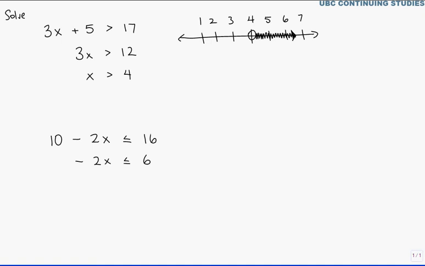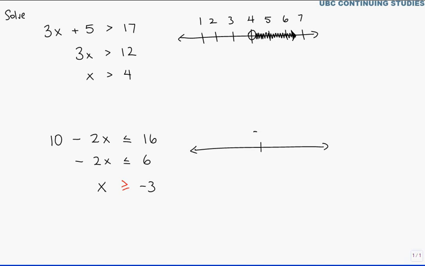But now, the next step, I've got that coefficient which is negative, negative 2. I'm going to divide both sides by negative 2. The minute I divide both sides by a negative, I'm going to have to change the direction of the inequality. So when I divide the left-hand side by negative 2, I'm just going to have my x on its own. When I divide 6 by negative 2, I'm going to get a negative number, negative 3. And here is the big important difference between equations and inequalities. I've got to change the direction of that inequality there. And so that's my solution. x is greater than or equal to negative 3.